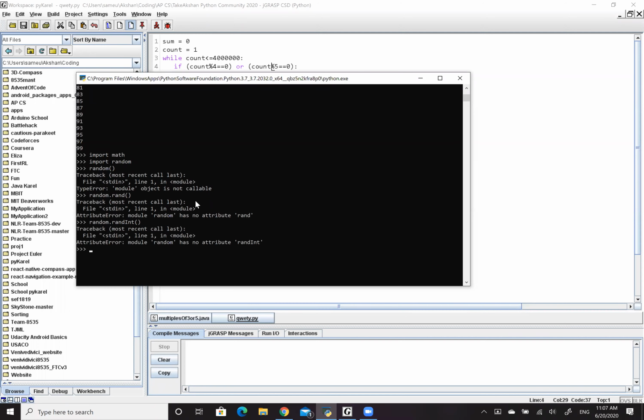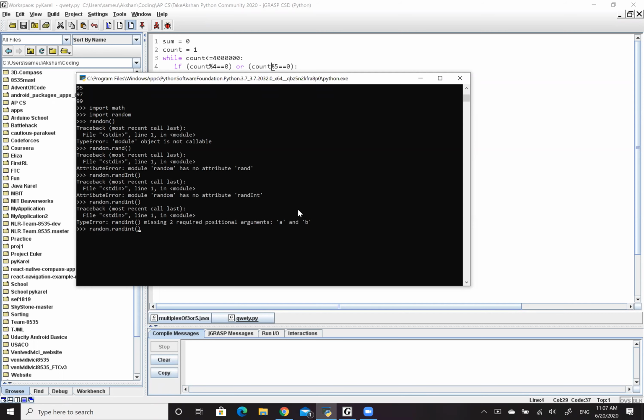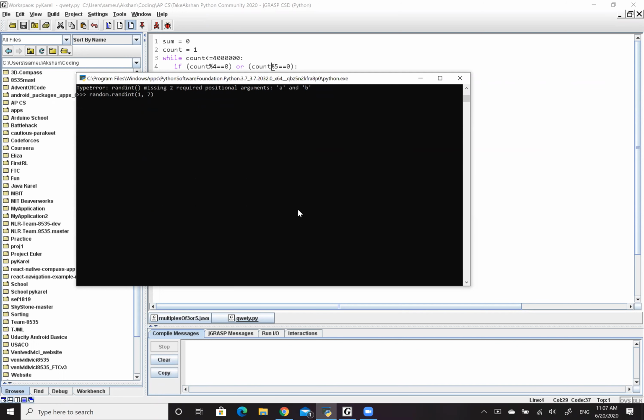Use random. Okay. Oh, whoops. Okay, so randint, this basically generates a random number between the two values I give. So like that. So this time I got 1. So you know it will generate random numbers every time you run it.